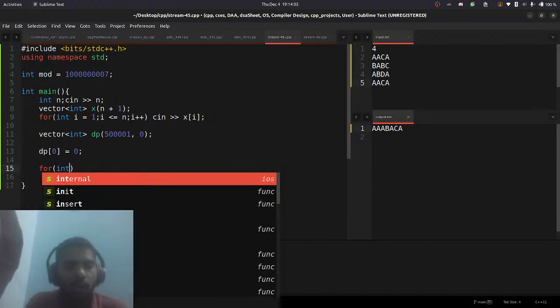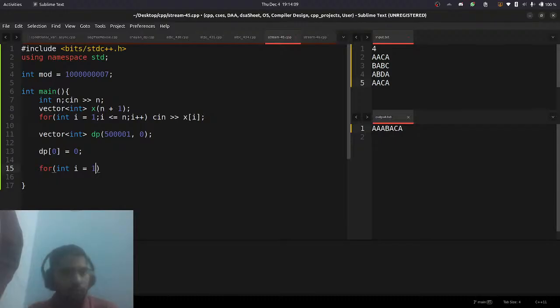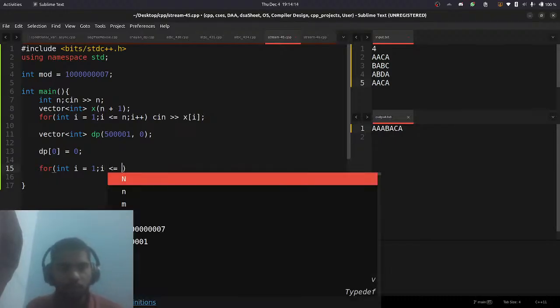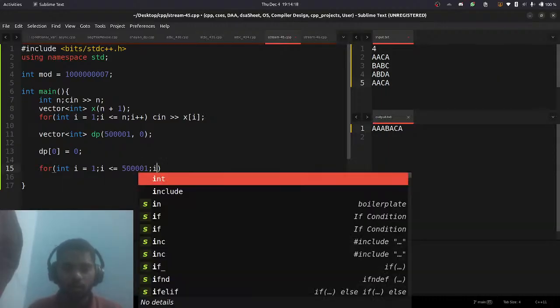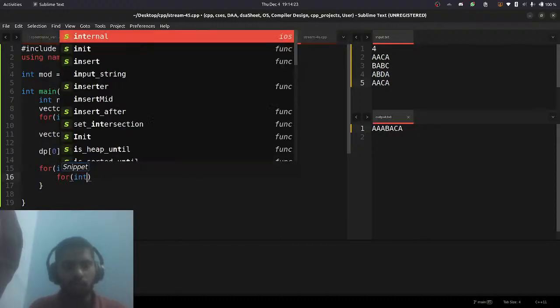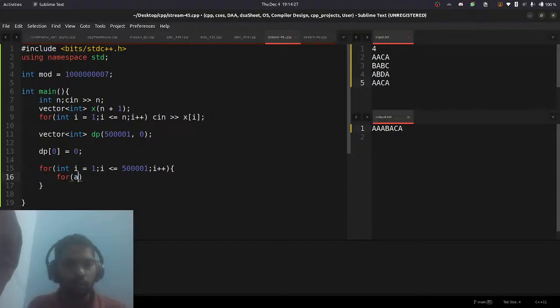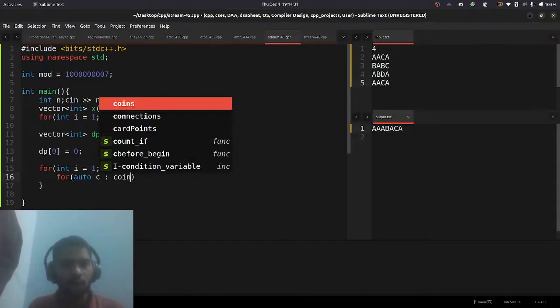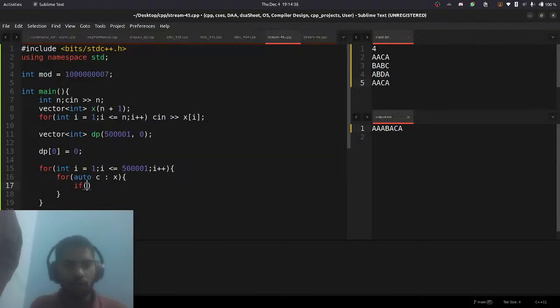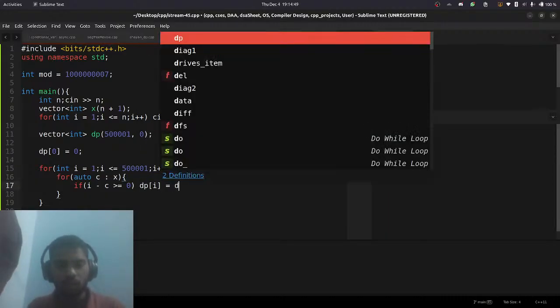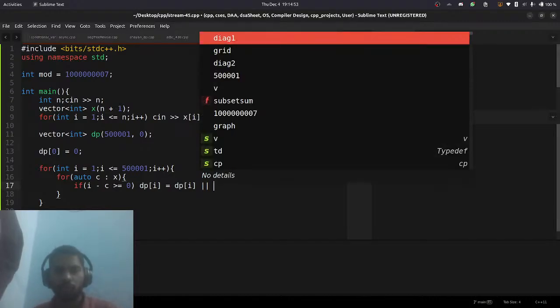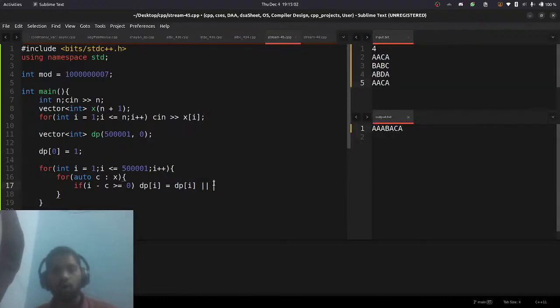Okay, so for int i equal to 1, i less than or equal to 500001, i plus plus, and for each we'll check for auto c in coins x, if i minus c is greater than or equal to 0, then we'll do dp of i is dp of i or dp of i minus c.